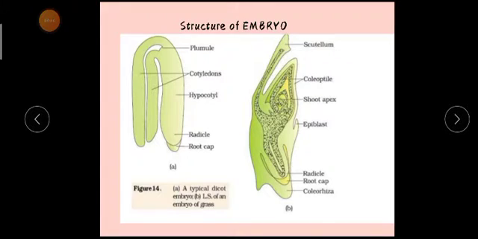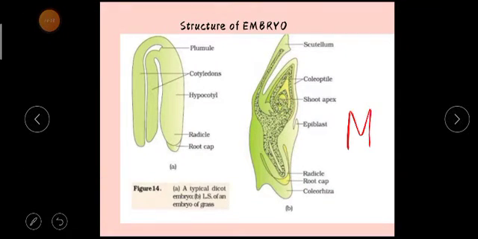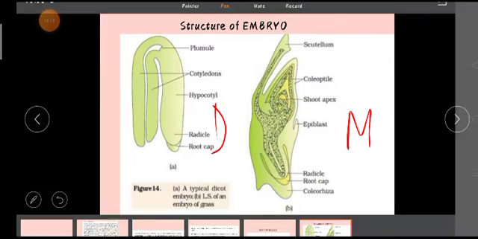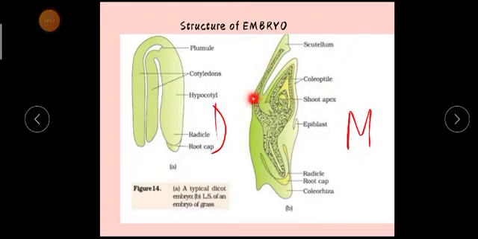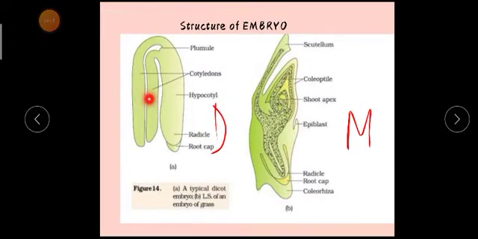Okay, plumule and radicle, these are going to be present in both of them, but what is the difference is that in the monocot embryo, this is LS of embryo of grass, this is monocot. This embryo is monocot and this is your dicot embryo. In the monocot embryo you are going to see only one cotyledon present, and that is called your scutellum. Here you are going to see two cotyledons present. This is the major difference between the monocot and dicot embryo.